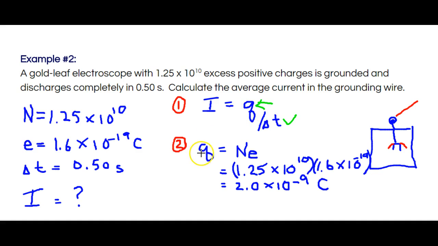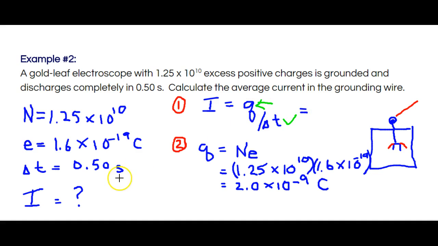And so what I thought about next was, well, what other formula do I know that has Q in it? And it's Q equals NE, where N is the number of particles, charged particles, times E, the charge per particle, whether it's a proton or an electron. And so that allowed me to first find out my Q in coulombs. So I ended up with 2.0 times 10 to the negative 19. So at this point, I'm running out of space a little bit. So I'm going to actually just gear up over here and go ahead and finish this off.